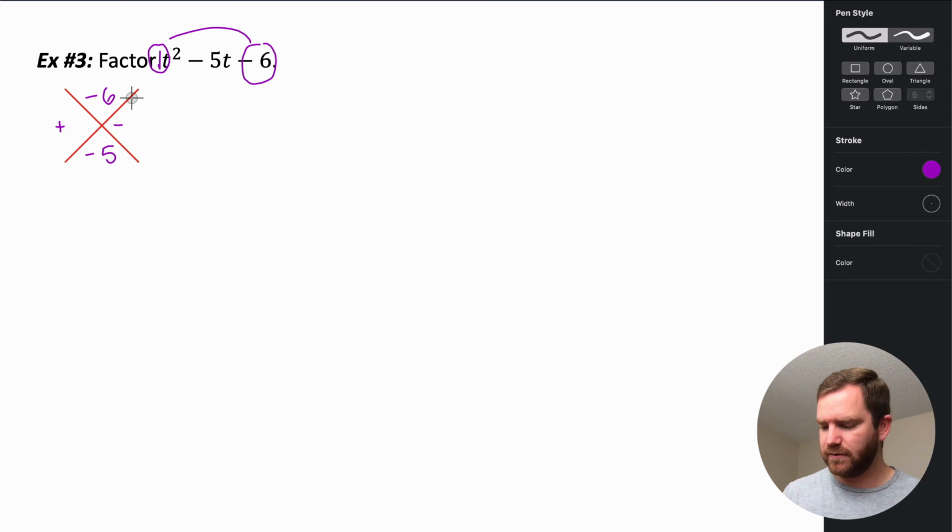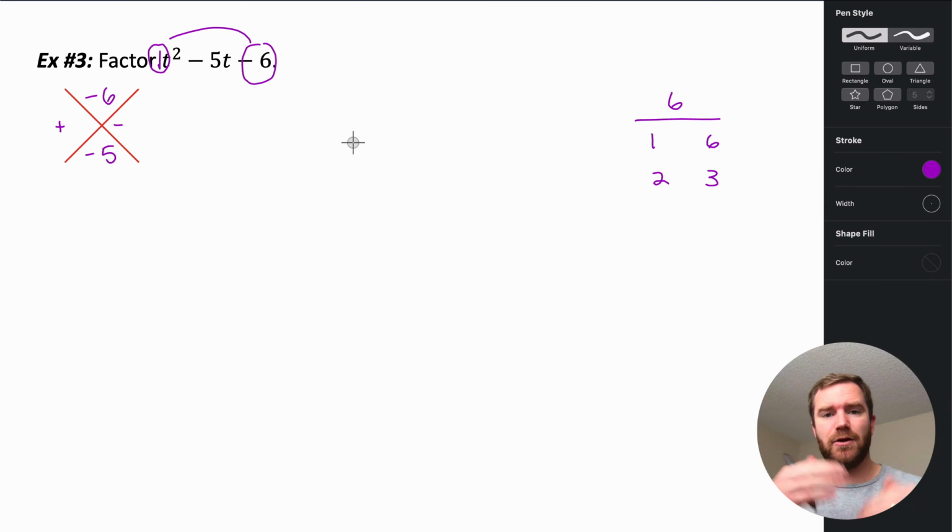Okay, so let's look for factors of negative 6. Well, the factors of just 6 in general are going to be 1 and 6, 2 and 3, and that's about it. Now, we know that one of our numbers has to be positive and one of our numbers has to be negative. If they have opposite signs, when you add them, you end up taking their difference. You subtract the values. And if we know that our resulting number is negative, that means that the larger of our two values needs to be negative. So this is going to be negative, or this is going to be negative. And those are the factors of negative 6.